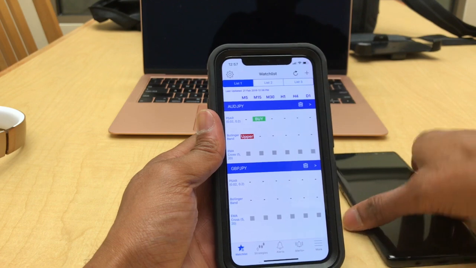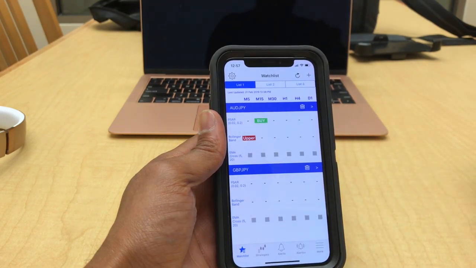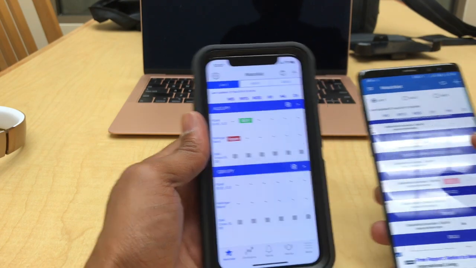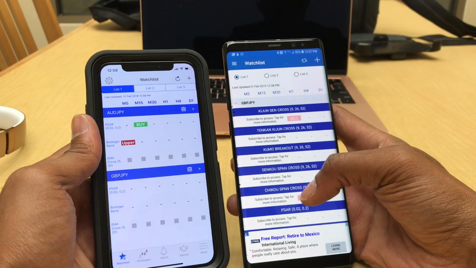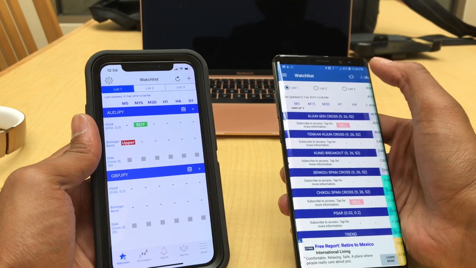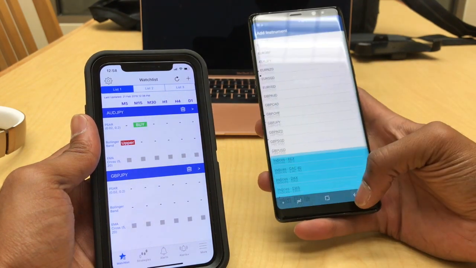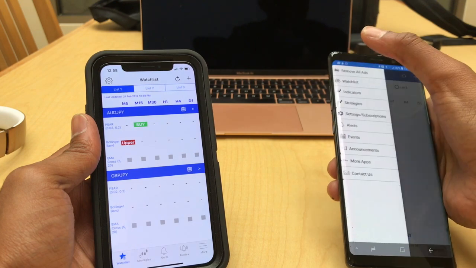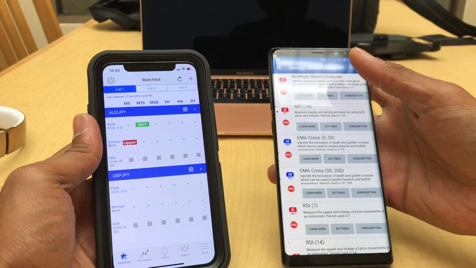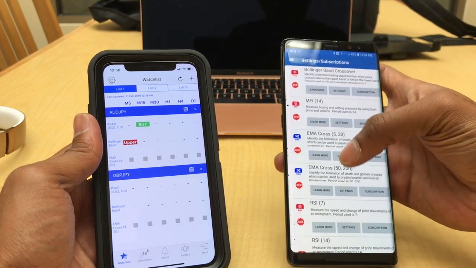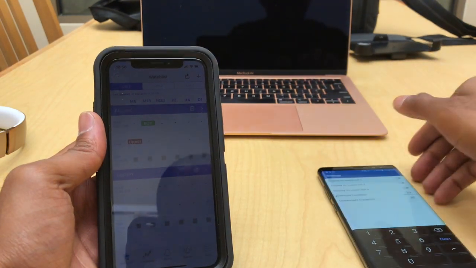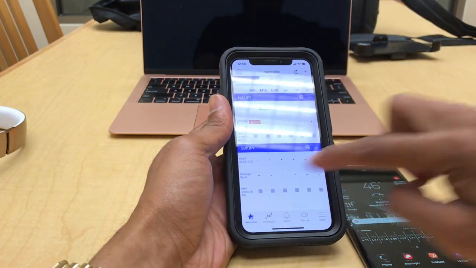But once again, this is a time saver because now I don't have to keep the chart open all the time. I can simply take a look at my watch list, and you can see on the Android devices it's very similar. You will add your pairs up here in the right hand corner, and you will hit this tab and go to the settings/subscriptions icon to find your indicator library, and just hit settings on each one of those to turn on the watch list. So that's how you use the watch list.